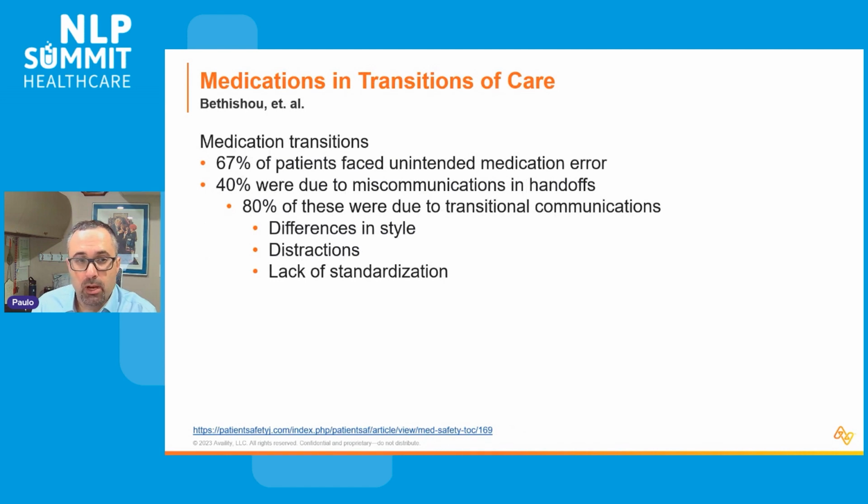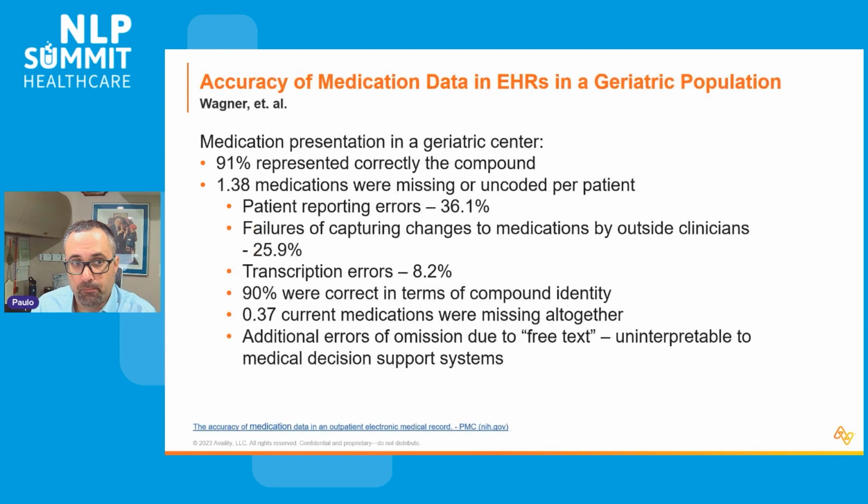We know that medication errors are common in transitions of care. We spoke previously about that elderly patient going from an inpatient setting to an outpatient setting. In these transitions of care, 67% of patients faced unintended medication errors. 40% were largely due to miscommunications and handoffs, and 80% of these were due to transitional communications, due to differences in style, distractions, and lack of standardization in how data was exchanged.